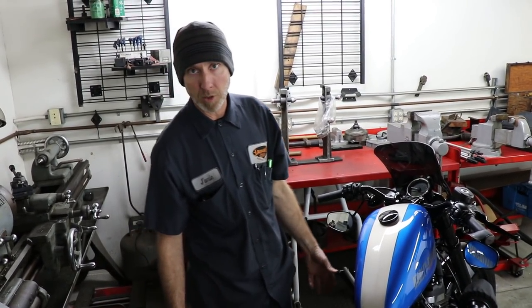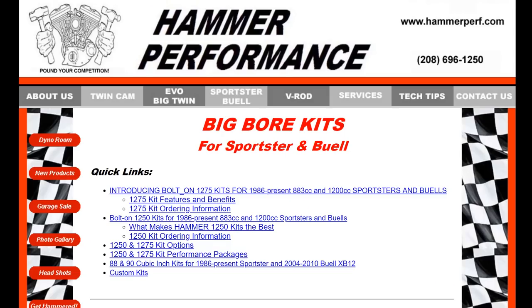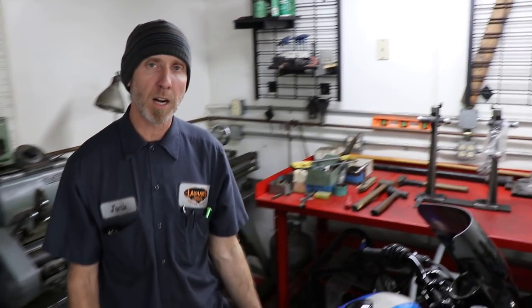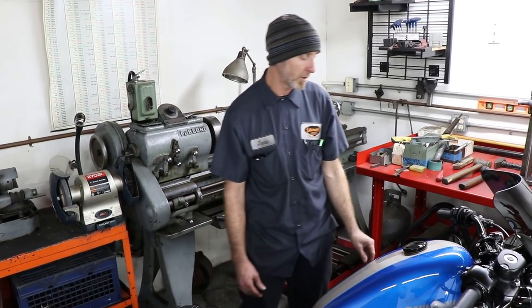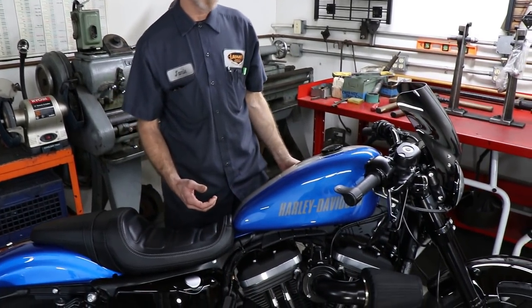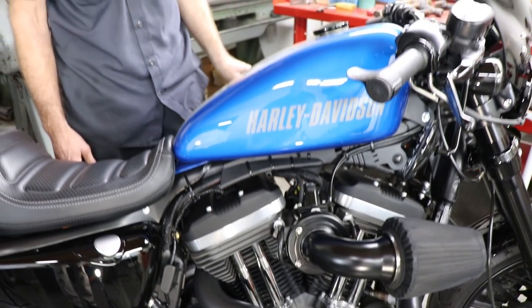Obviously it's going to up the displacement a bit to 1275 from the 1200. And I went with their HP 600 cam, so it's a 600 lift cam. It's still streetable, it's pretty aggressive. They claim with the head performance that they did for me, I believe it was their sledge kit, which runs much bigger valves, capable of 8,000 RPM. Not that I would run it that high, it kind of signs off before that, but it can run some high RPM. I had the throttle body ported and matched, and roller rockers. So it runs strong. We're using the Screaming Eagle Pro Tuner and the Screaming Eagle Auto Tuner on top of that.